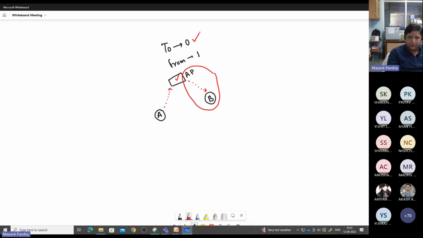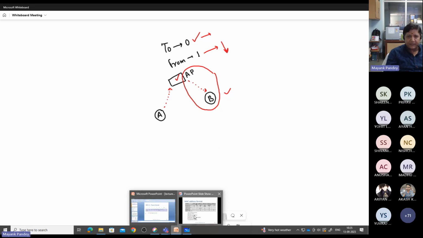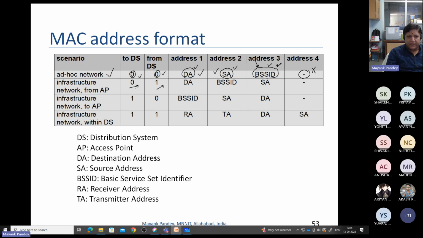When to DS is 0, you are not sending anything to infrastructure, and from DS is 1 means infrastructure is sending data towards the destination. When from DS is 1, from distribution system or from AP, we are talking about AP to the node. And in this case, the bit combination would be like this, as you have seen, to DS 0, from DS 1.